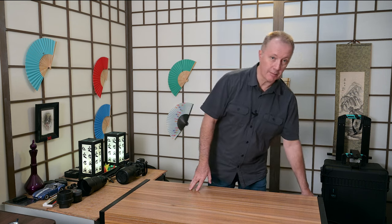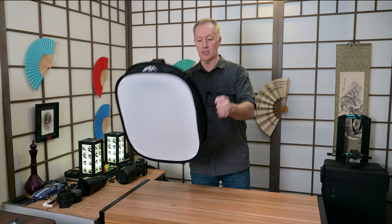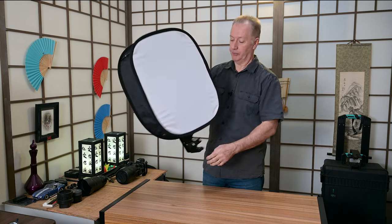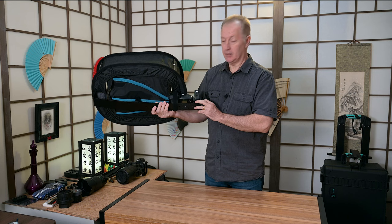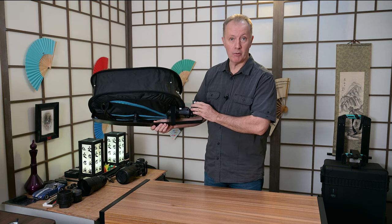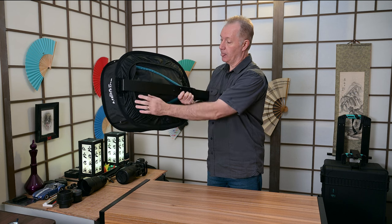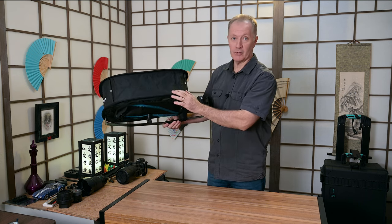So just to start off the subject, let's get in context of what I was talking about. In the past I was talking about this diffusion panel, diffusion box here, soft box if you like to call it that, on the speed light. So it's really all focused around one speed light. It's a large, I think it's the SB910, quite a powerful speed light. It's remotely triggered, of course, as you can see here, and I've got it on a frame and structure. It's centered around this Rogue flash bender, and then I've got a diffusion box sitting over the top with some Velcro.